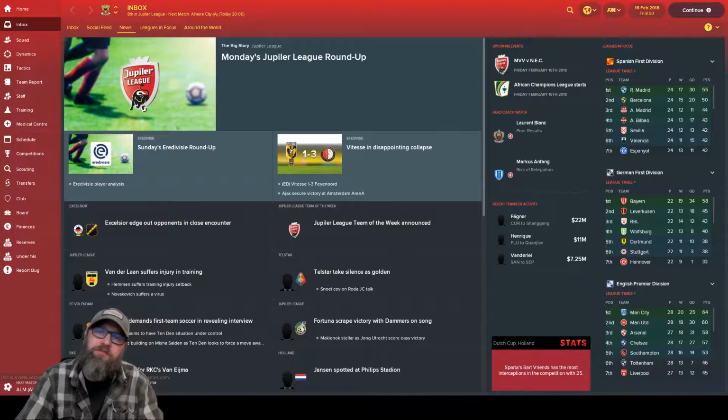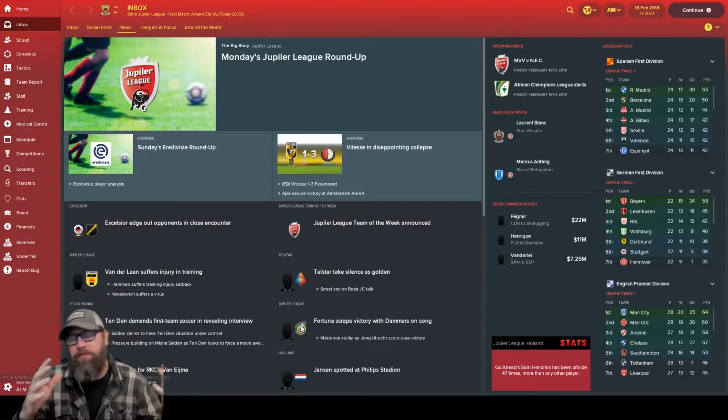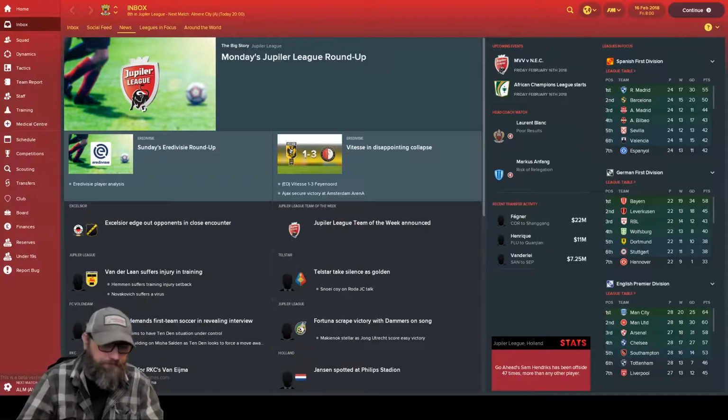This is Football Manager 2018. This is the early access beta. This will probably be our last video out before the final version of the game hits. Well, final-ish version, the release version.